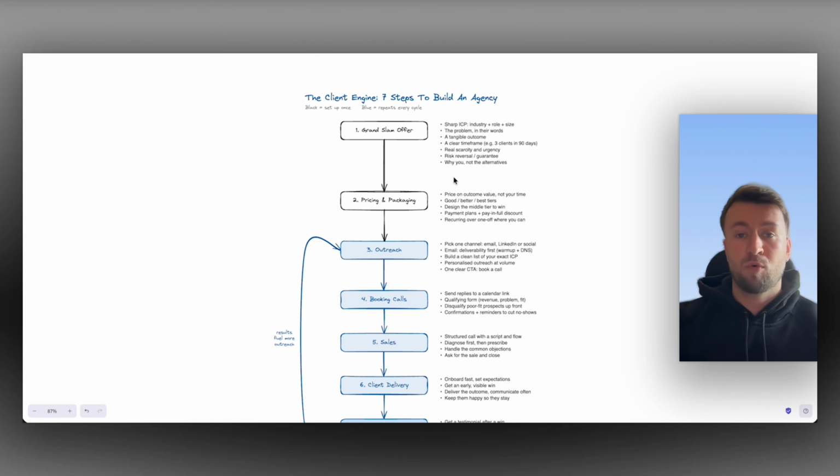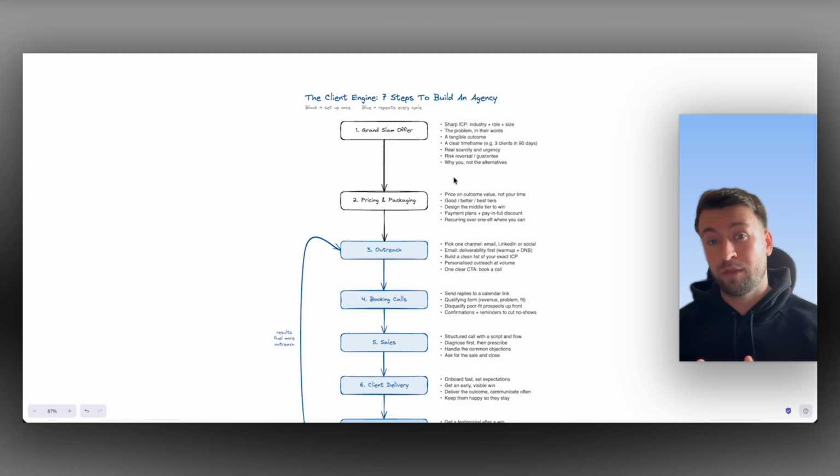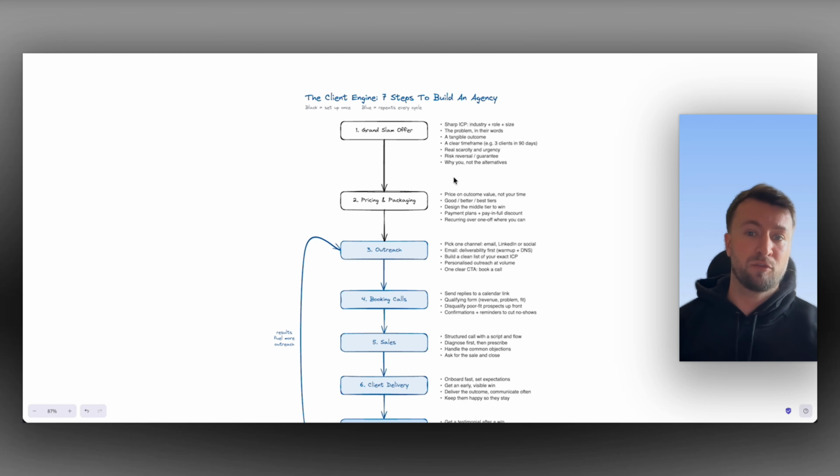In recruitment, that's 1 or 2 placements depending on the industry that they're recruiting into. So it's relatively easy for them to get ROI as long as we're doing our job and generating the leads. Of course, it's also on them to close those opportunities and fill those jobs with candidates, which is out of our hands. As long as we can demonstrate that we've got you ROI by getting you new clients, you've got terms signed, there's nothing more we can really do in that part. The rest of it is over to you.